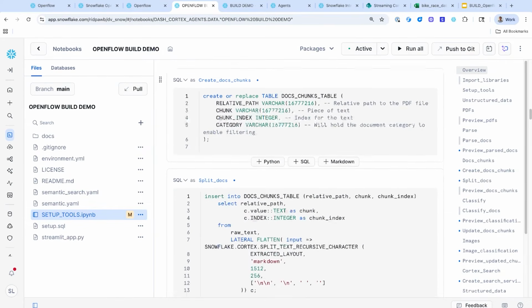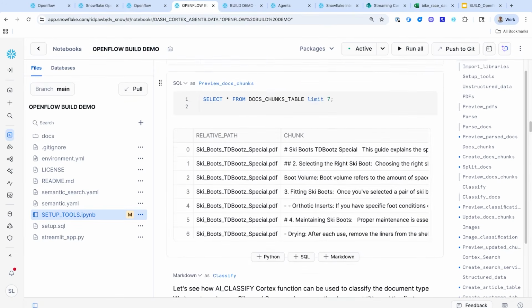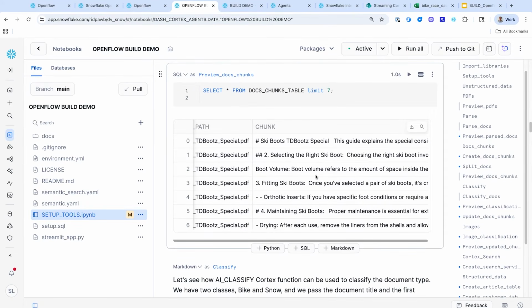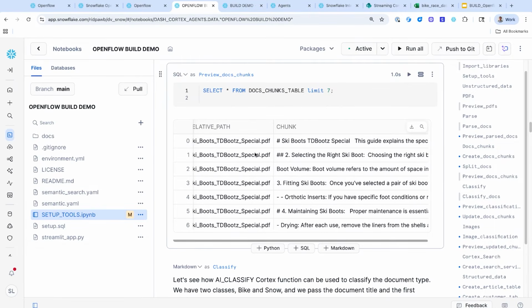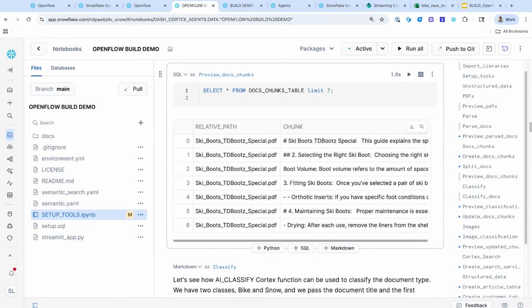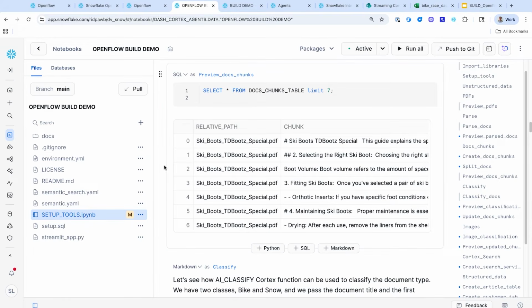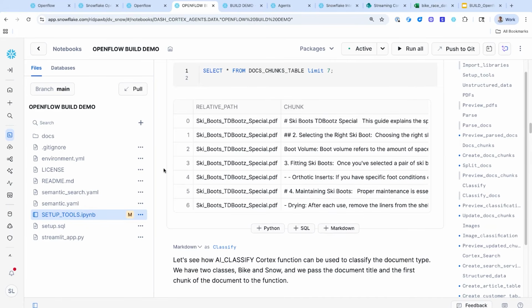So what do I get after I parse everything? I'm going to get a set of document chunks. So that looks like the SQL output that you see in this stanza. You can see that we have one row per chunk, and this is exactly what Cortex Search wants to see when it's indexing data for search. So we have an intelligent way to extract the right chunks. You're always striking this balance: you want to provide enough context to the model to get a rich response, but you don't want to provide too much context that might not be applicable to the question at hand. And so by chunking at the right granularity, you're making sure that the model has the appropriate content that it needs to give good responses back to the user.